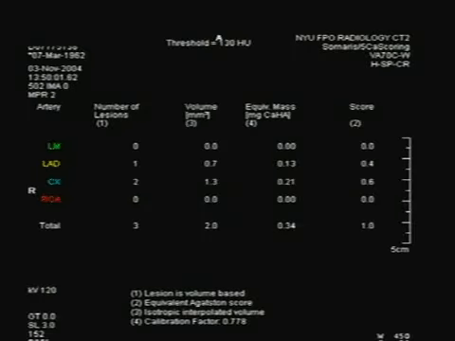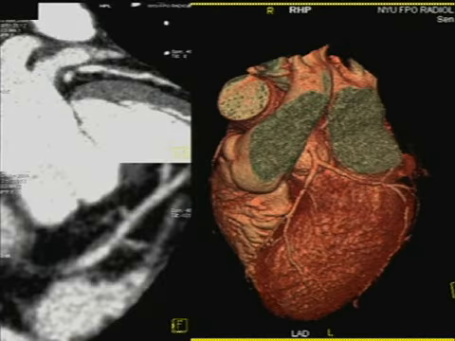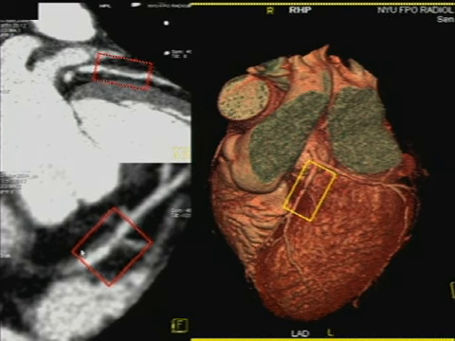This is a 42-year-old man who had an elevated cholesterol, occasional chest pain, and a family history of heart disease. And when we did his calcium score, you can see that the score was actually very low. It was 1. So this patient would be considered to be extremely low risk for cardiovascular disease based on that calcium score. But when we did the dedicated coronary CT angiogram, what we could see was this eccentric non-calcified plaque here in the proximal LAD.